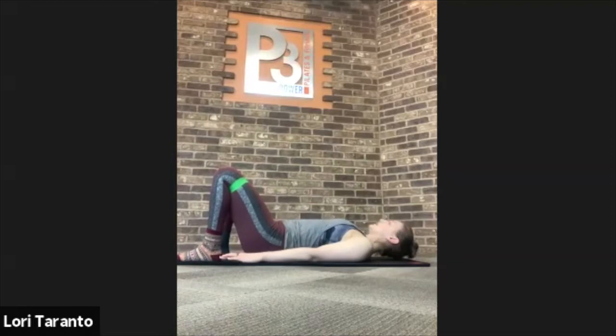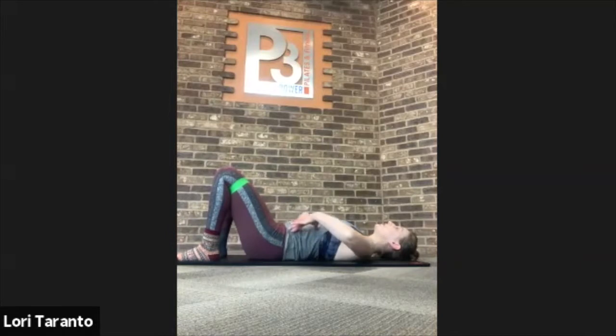I'm just going to lay nice and heavy here and start with the breath. Big inhale. Exhale, release and feel your belly button hug down to your low back without changing that neutral spine. Big inhale here and exhale. Just warming up that breathing pattern.